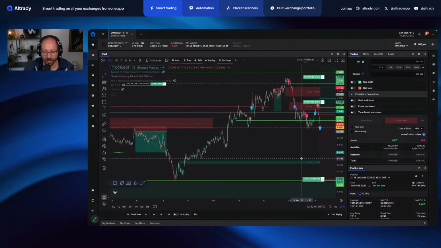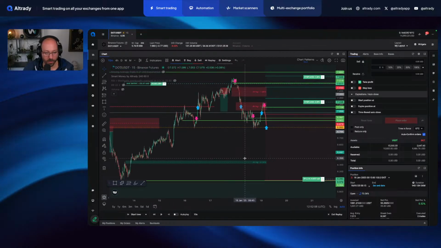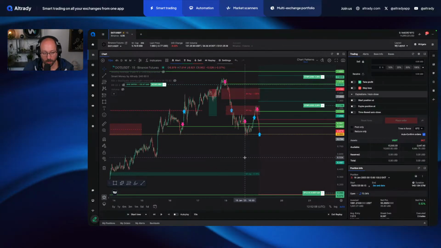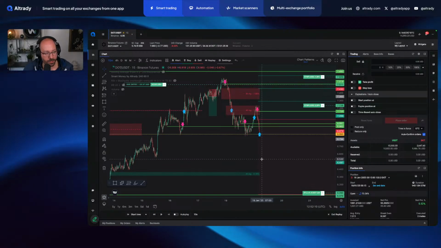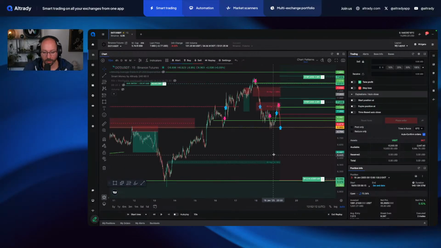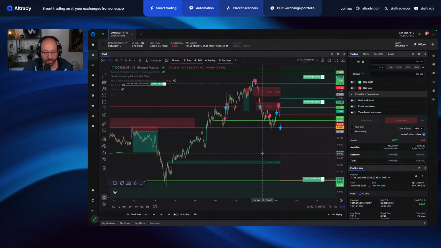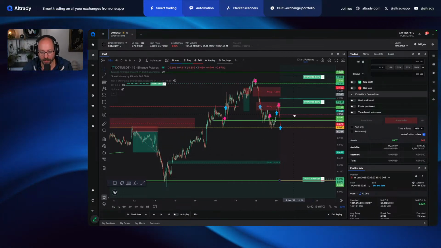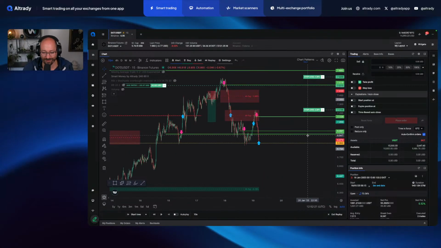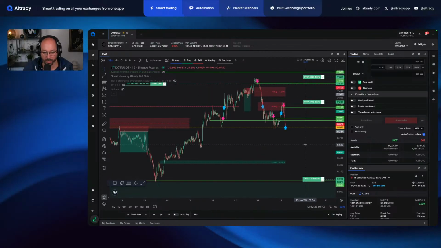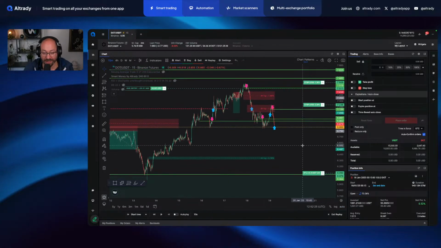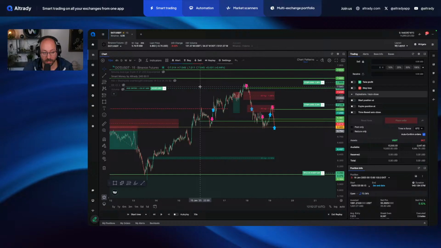Oh, that's beauty. And people might say we're cheating, but we're not, people. This is the order would have been placed there. We would have followed the strategy. We're going back in time because our backtesting tool gives us the capability to do that. But we're following the strategy. We're not making this up. That's the key thing. We're actually doing this with the rules in place. And I have not seen this chart. I don't know the direction. I really don't.